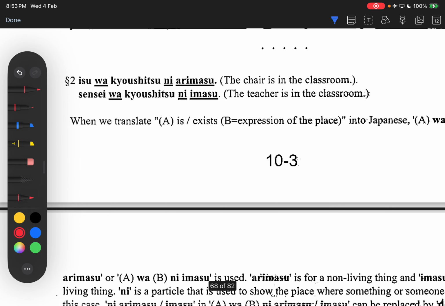Okay, number 2. 椅子は教室にあります. So chair is in classroom. Now you focus on the chair. So basically the question is where is the chair? That's why you answer with the chair as the topic. So the question must be more of asking where is the chair. This will be the answer for 椅子はどこですか? Previously you focused on the location, so it's more like asking what is at the location. 教室に何がありますか? So you reply accordingly to the different emphasis.